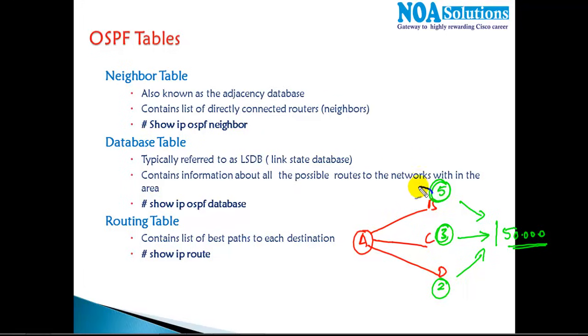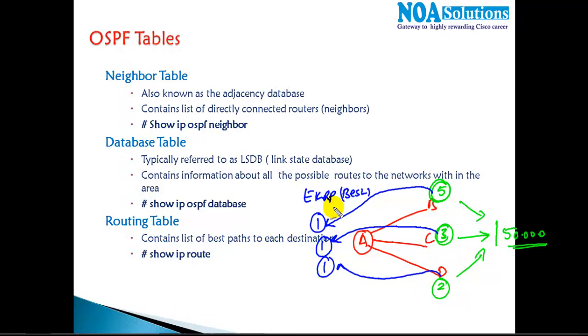Now if you remember, in EIGRP we discussed that even though the neighbor knows 5 routes, from each neighbor, EIGRP is going to exchange only the best routes, which means the neighbor will only advertise their best routes. That's it. And the same thing happens here also. The neighbor will exchange only the best routes, and these best routes will be collected and placed in a topology table. That's what we discussed in our previous sessions in EIGRP.